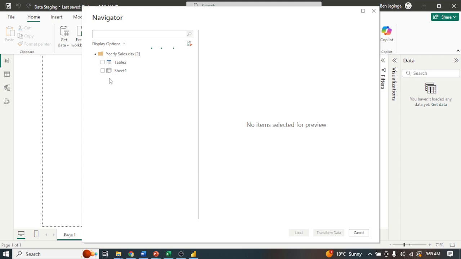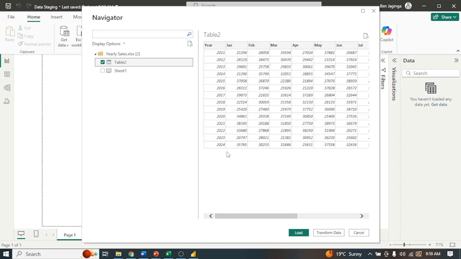Then I think it should be table. I'm not so sure if this is table 1 or table 2, but let me just click table 2. So that's the preview.